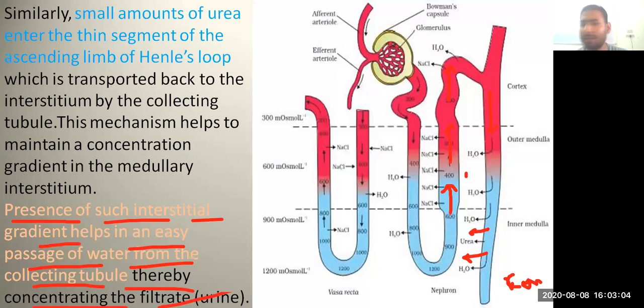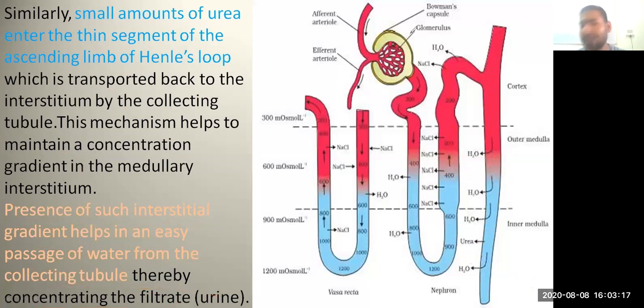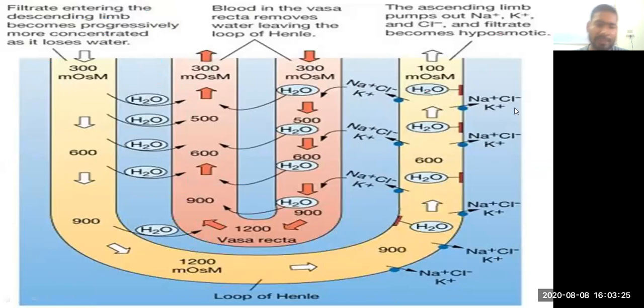And here we have to study that there are two things, the Vasa recta as well as the loop of Henle, that play an important role. And I'm going to present one more next figure, which clearly explains your concept about the counter current mechanism. It is a wonderful and very good picture which explains clearly, because you can see here similarly the Vasa recta as well as the loop of Henle. Before I discuss it, you should make the basic concept. What is the basic concept? This is the loop of Henle.